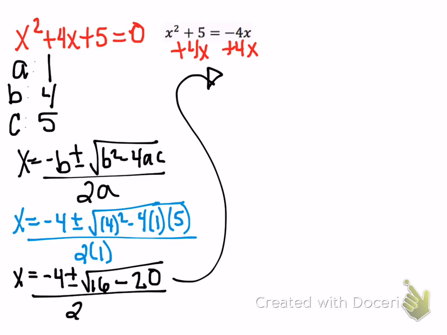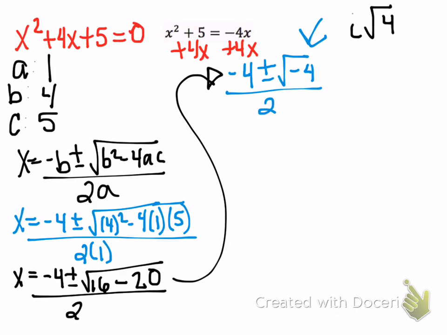Again, I'm going to bring that up to the top so I have more room. With that, now I have negative 4 plus or minus the square root of negative 4 divided by 2. Now, ladies and gentlemen, this is not going to be a sufficient answer anymore because we do know how to simplify a square root of a negative. So that's what I would expect from you. So pull out that negative and turn that into an i. So I have i times the square root of 4. But the square root of 4 can be simplified to 2. So really, that is the same as 2i.